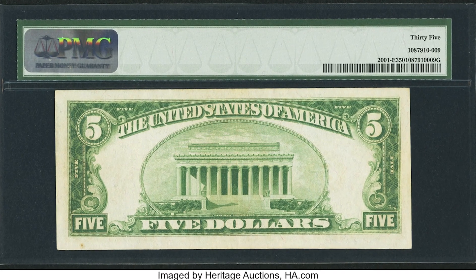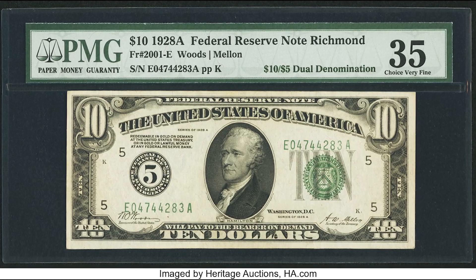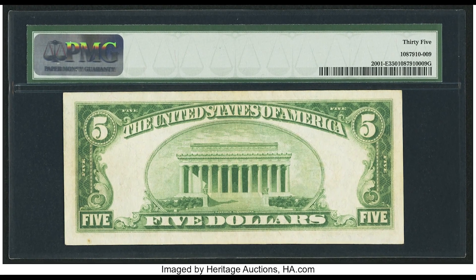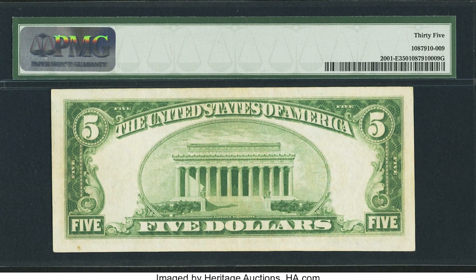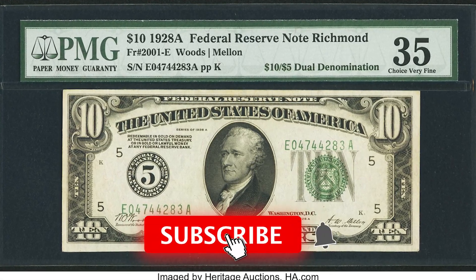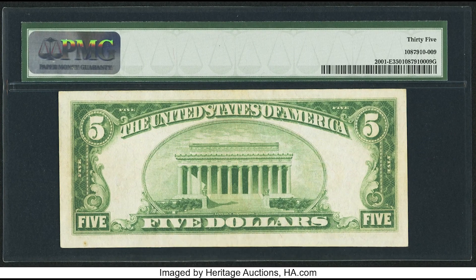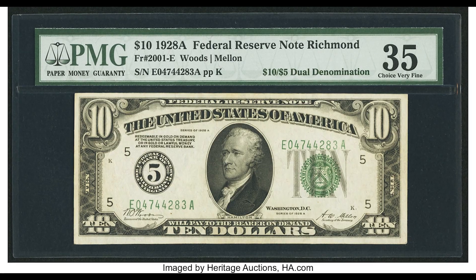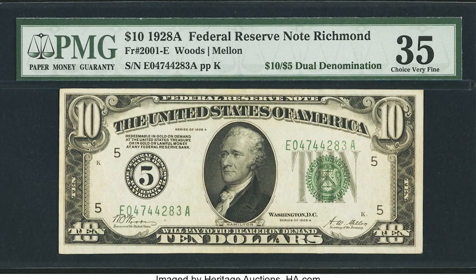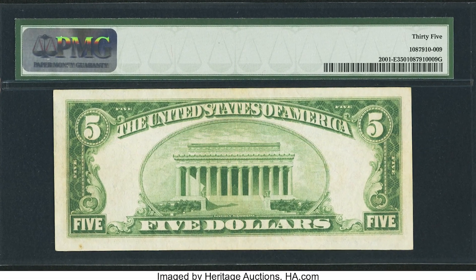So what do you do if you come across a bill like this? You need to get the full value of the bill. First of all, don't take it to a pawn shop — pawn shops are really good for being able to buy anything, but you want to find a specialized expert in either coins or paper money. You may have a coin shop near you. I recommend going to at least three different shops, getting each of their opinions to make sure they're all giving you the same ballpark price, then go to the one that offers you the most money and sell it there.